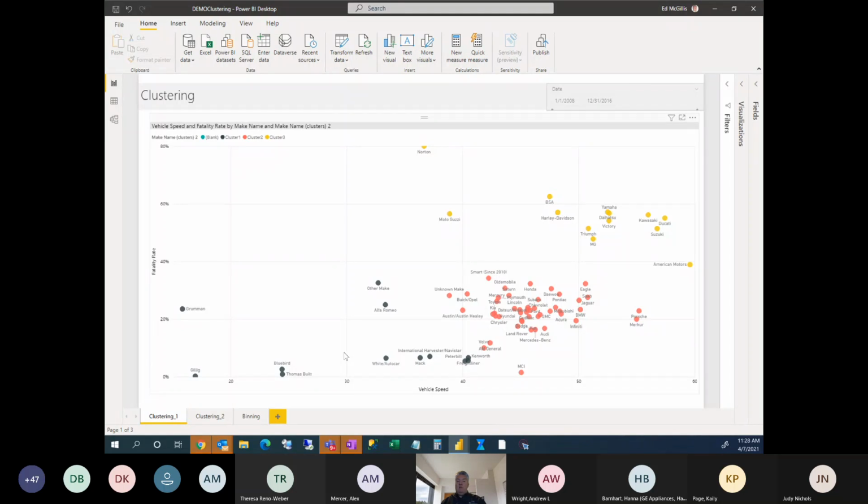So again, a lot of times when accidents happen with these, they're going at lower speeds, they're docking, they're transporting, and when accidents do happen with them, they tend to have a lower fatality rate involving the drivers of these vehicles, just because the mass of the vehicle itself is usually protective. So that's our clustering insight there.